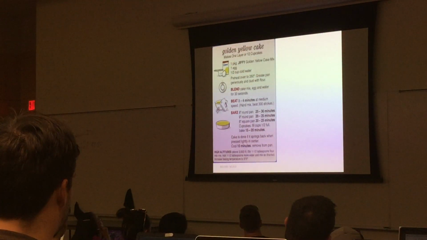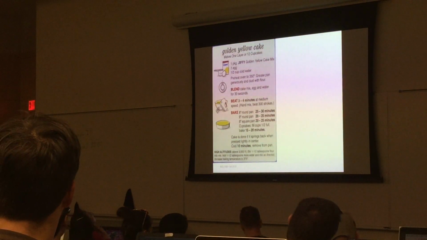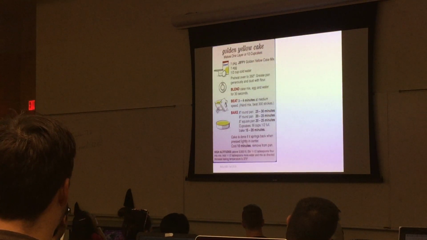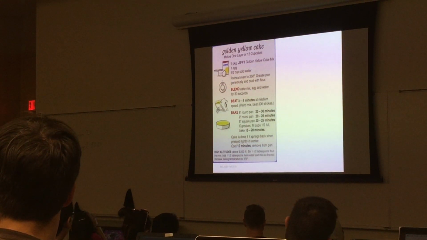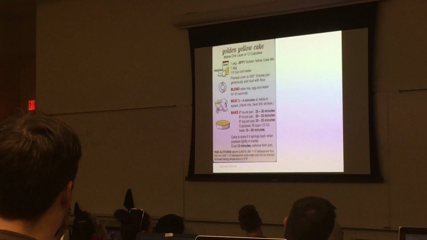And so here's a recipe. My daughter's having her birthday and she wants 12 cupcakes because she's got 12 friends coming, and I don't know how that's going to work out, because I don't have a house big enough for 12. And so I'm going to do the cheap stuff, the gold yellow cake. One box makes 12 cupcakes.